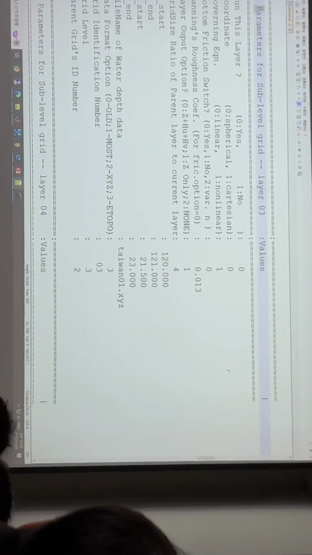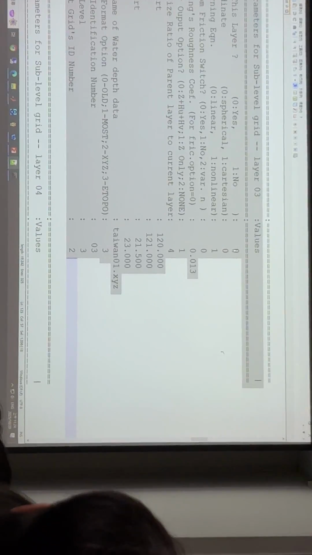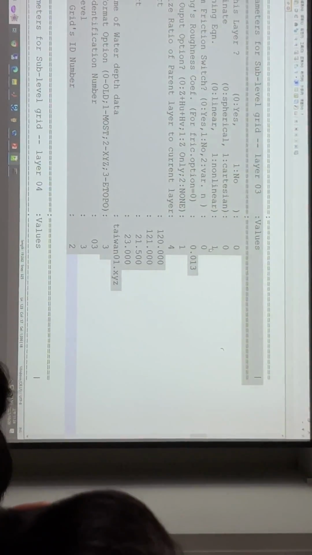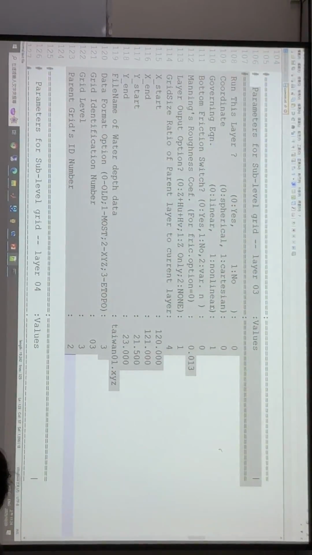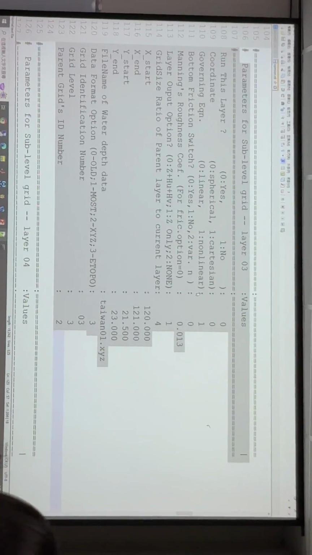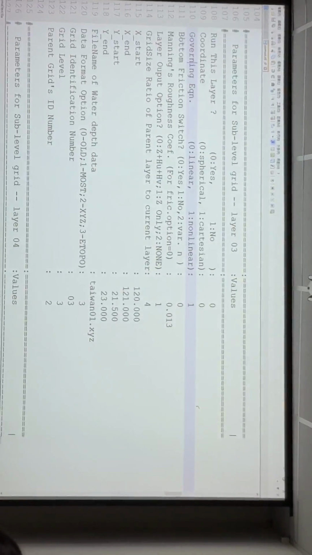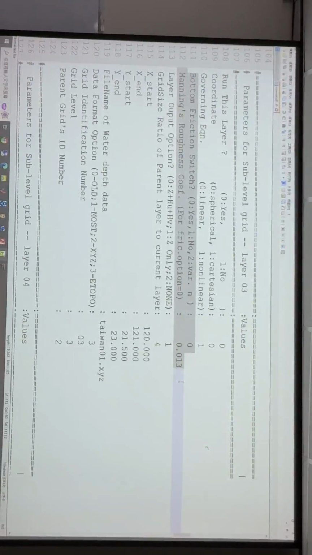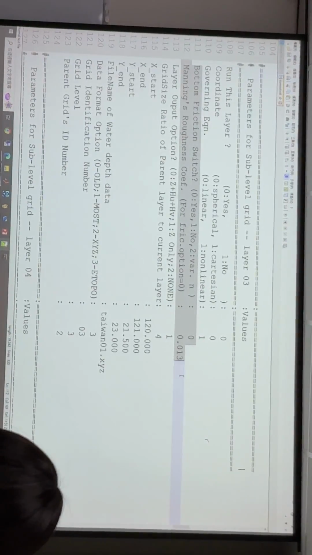Okay, so for layer 3, that remains typically the same. We are going to run this layer, the coordinate system is a spherical one, and then we are using the nonlinear zero order equation in this situation. And then the bottom friction is running, so we have the term for the friction on the left-hand side of the equation.